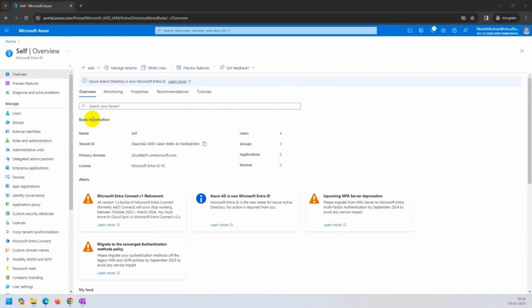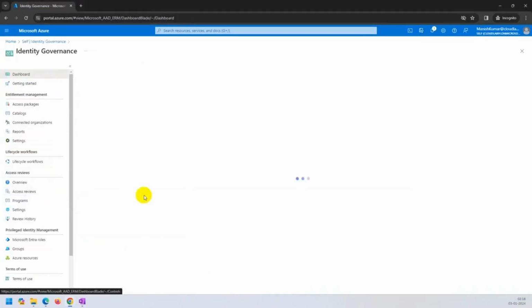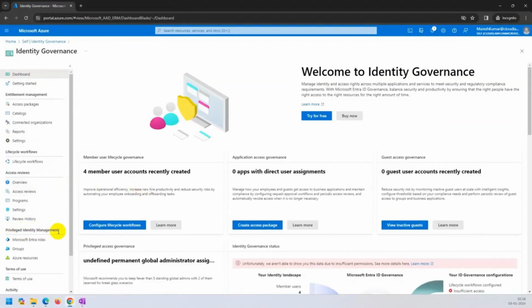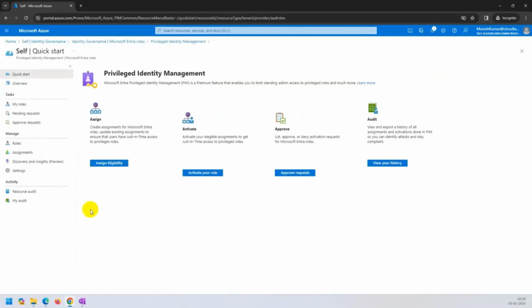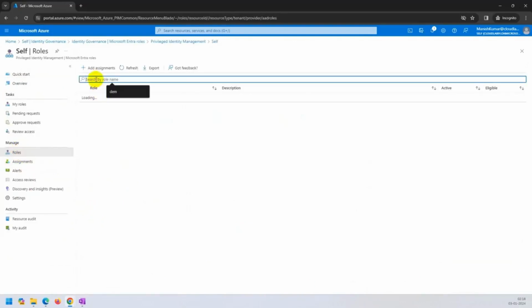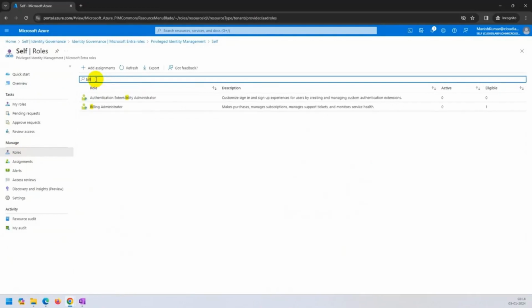Now let's check some settings in the roles, like what has changed after enabling PIM. Let's go to identity governance, then inside privileged identity management, choose Entra roles, and then choose roles and search for the roles for which we have enabled privileged identity management.